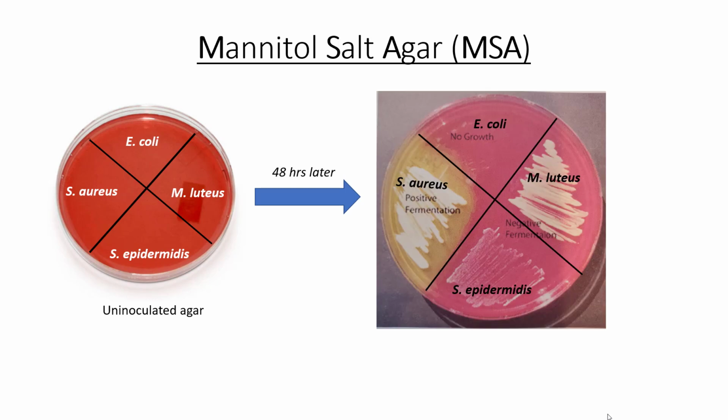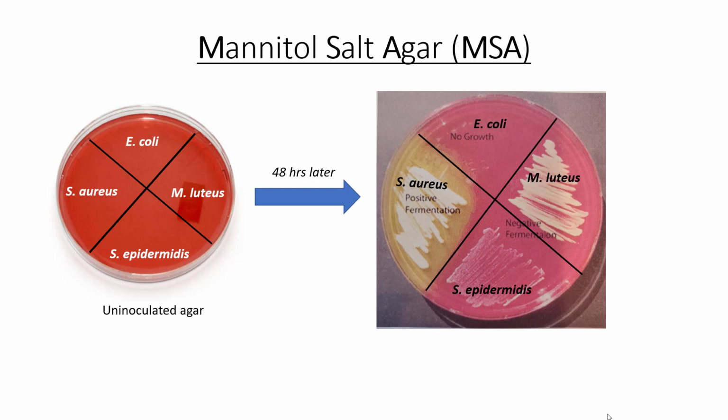48 hours later, here are our results. So you'll notice right away that E. coli has no growth, and that is because the salt inhibits E. coli. Where Staphylococcus aureus and Staphylococcus epidermidis, both salt-tolerant species, grow just fine. And in our laboratory, Micrococcus luteus tends to show pretty good growth as well.